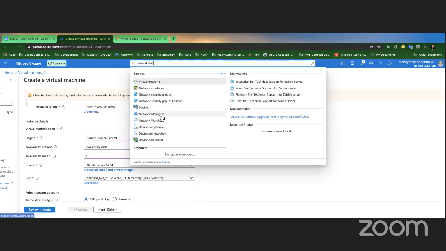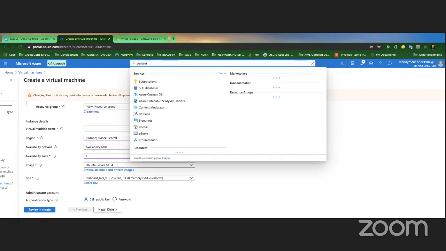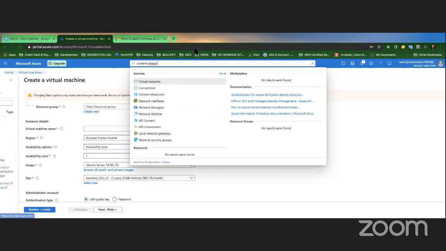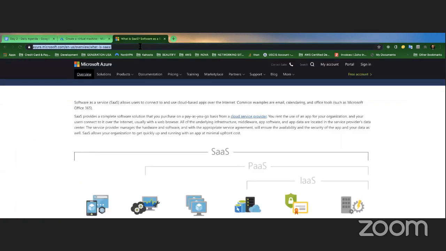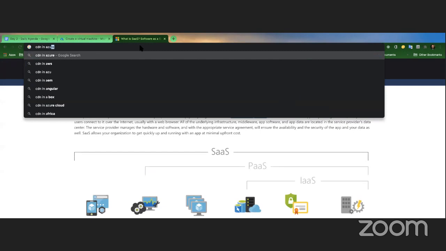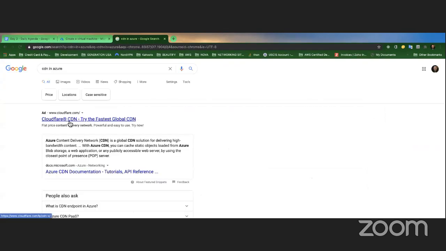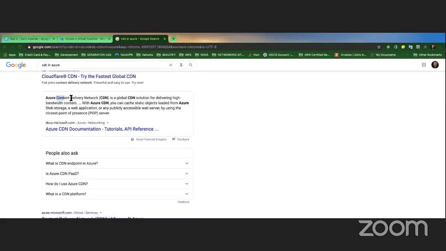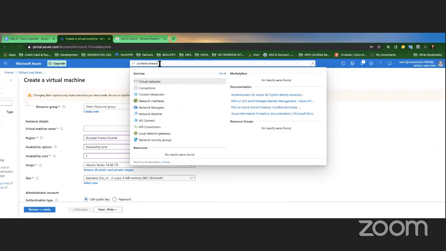Let me see. Just one moment. Is it like the CDN? Yeah. Azure Content Delivery Network. Sometimes it's confusing when you know one cloud provider and then move to other providers because they have different names.